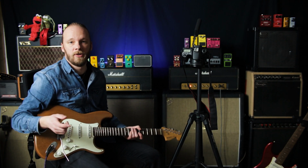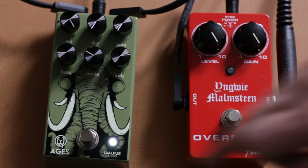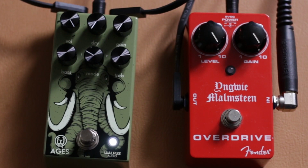Let's add gain. Actually, let's drop gain and just max out the volume. See what that does. Slight bit of hiss going on. So I'll just add the noise gate.